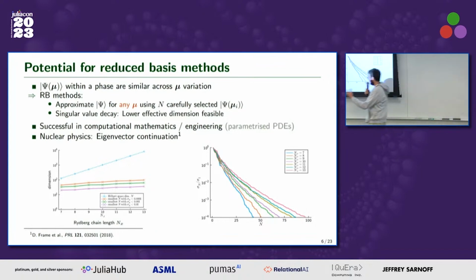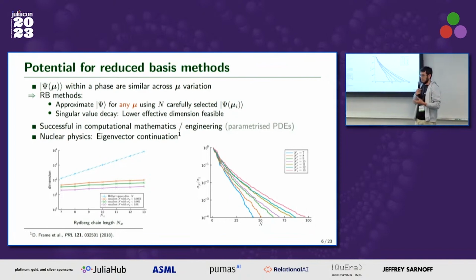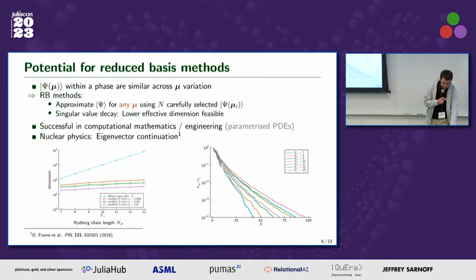And just one idea why this should work is, so we tried this, and it turns out, for example, if you look at the singular value decay, meaning the similarity measured to an extent between the different eigenstates that you find at the various parameter points, you find that to get a certain accuracy, the number of points that you really need to keep scales much less than the full dimensionality of the Hilbert space. And here you see, for example, the decay of the singular values, right? So this is just, from a mathematical point of view, an indicator that this should work. Okay, so if you don't understand this, it's not really too much of a problem. The point is this really tells us there's something to be gained.